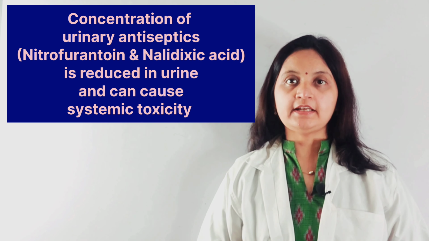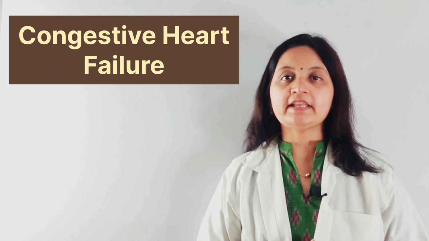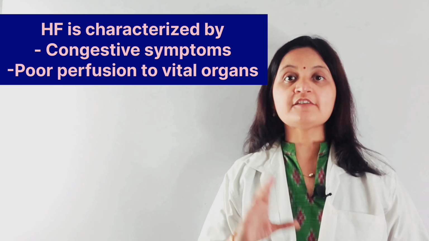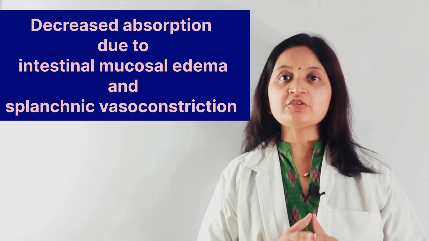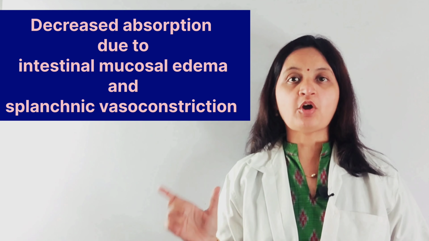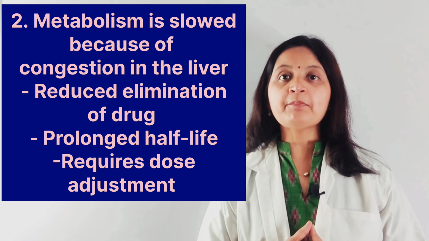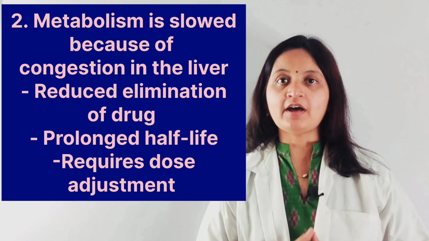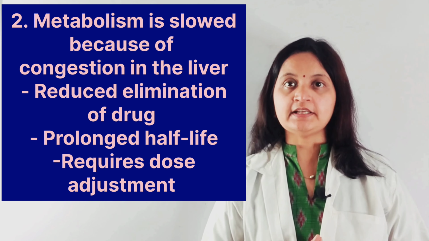So the next disease state is congestive heart failure. Congestive heart failure can alter pharmacokinetics and pharmacodynamics of drugs and modify drug response. Heart failure is characterized by congestive symptoms and poor perfusion to vital organs. Due to congestion of intestinal mucosa and splanchnic vasoconstriction, there is decreased absorption of several drugs. Also, because of congestion in the liver, the metabolism is slowed and the elimination of drugs is decreased. This leads to prolonged T-half and dose adjustment is necessary.